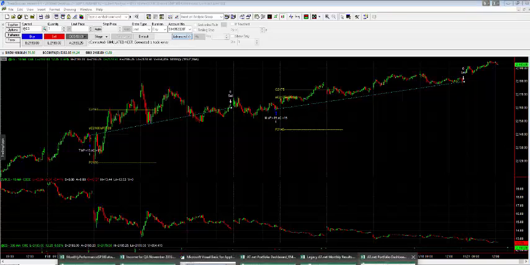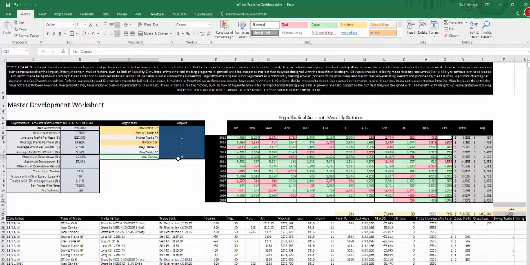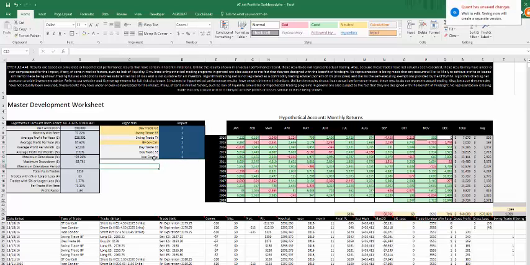So let me show you my master development again, and I'm going to add the Iron Condor into everything. And what you'll see is that I believe the maximum drawdown will tick higher, but our average gain per year will also go higher. So when I add back in the Iron Condor, now this is the complete S&P Crusher package, the V2. And you'll see that the average profit per year jumped up quite a bit.